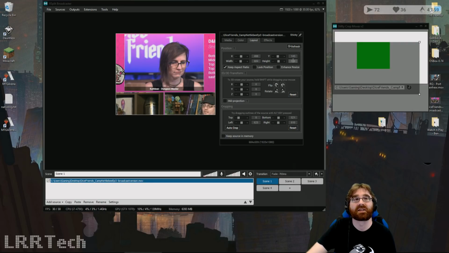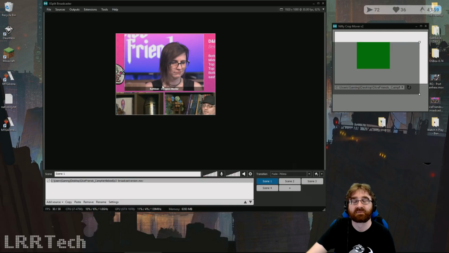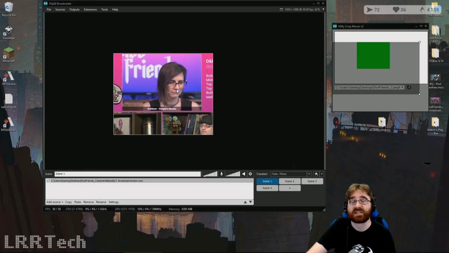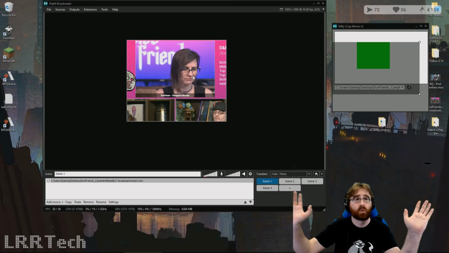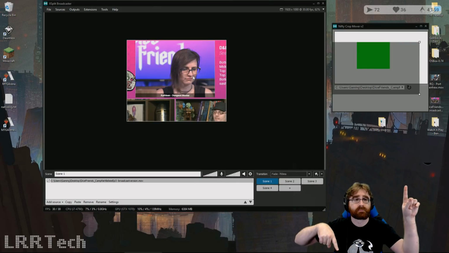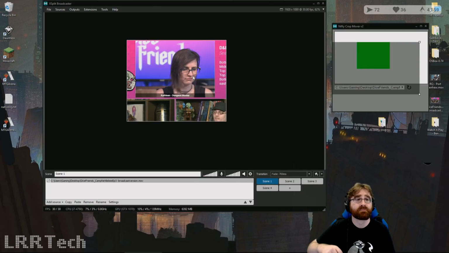This is not actually how XSplit is storing the position of this object. XSplit stores the positions of all objects as a percentage of the total size of the stage.